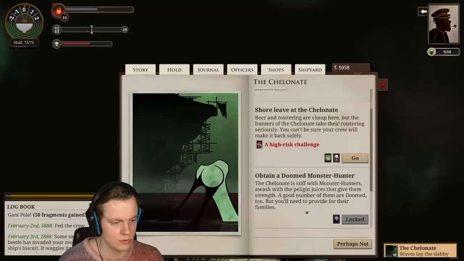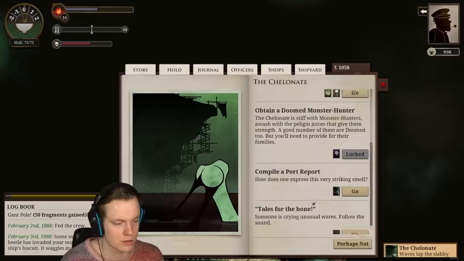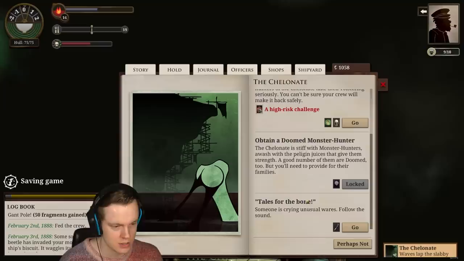Obtain a doomed monster hunter? Oh. We had this, but we sold it for 1,000. I think that was worth it, though. Compile a port report, yes. Oh, we can do this!